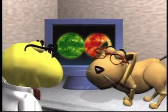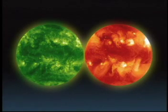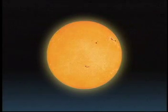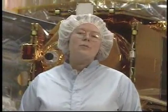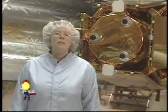The special way HESSI will measure high-energy radiation from the sun, combined with the way scientists will analyze the data, will allow us to study the sun in a way never before attempted. Why will HESSI observe the solar flares in the X-ray and gamma-ray range? We know that light emitted in the X-ray and gamma-ray range shows different events than that emitted in the visible light range. High-energy X-rays and gamma-rays carry the most direct information available about the energetic particle activity on the sun that occurs in solar flares. With the help of HESSI, we will be able to anticipate solar flares, and HESSI will aid in understanding energetic events throughout the universe.